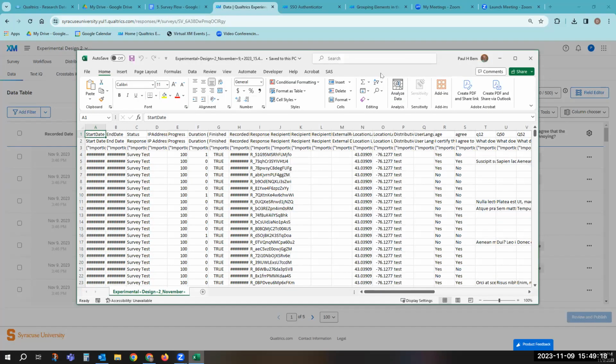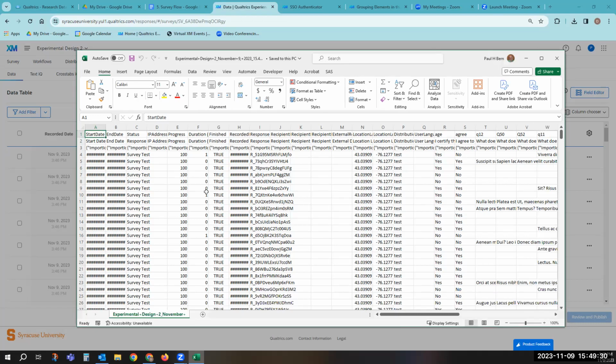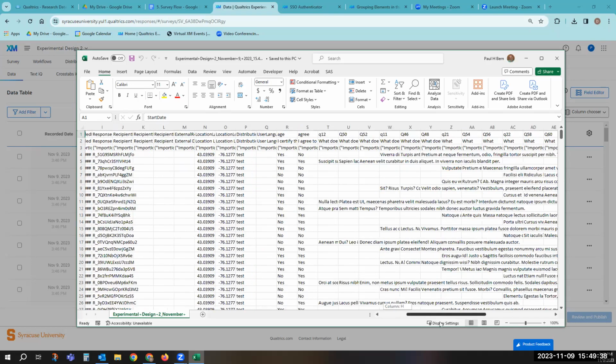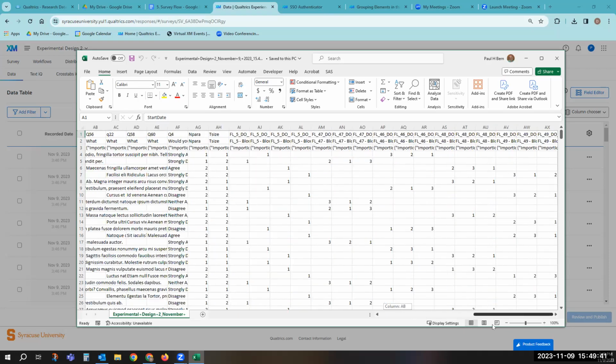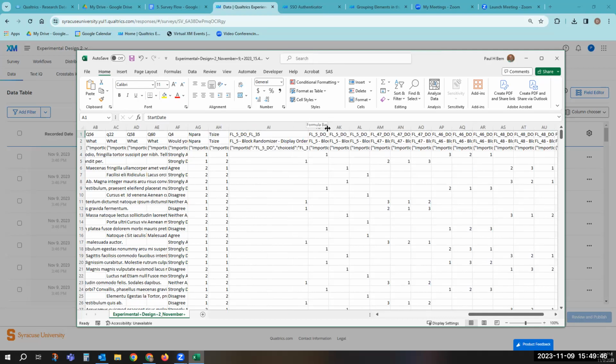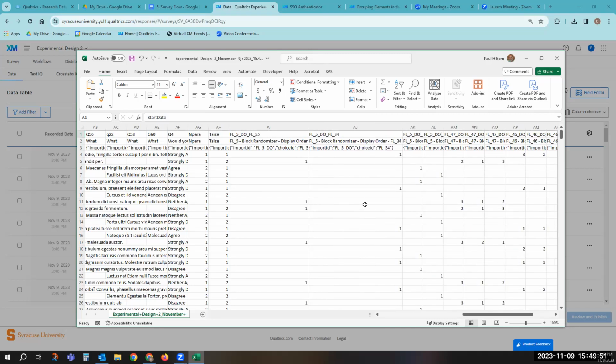Can you see this Excel sheet? As you can see, and we'll be going through this more in the last class when we talk about our data, in answer to questions, there are all these extra fields here. You see this FL5, DOFL.